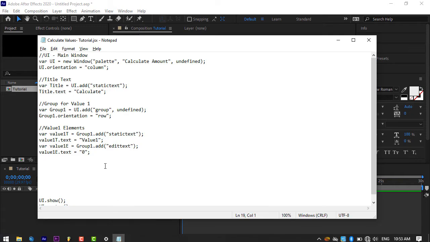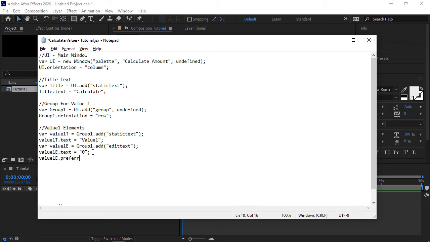Now go to the script and we are good to go and add some element, and now we need to just increase the width of this value 1 edit text, so we can add more values for more than one character or one numeric value.